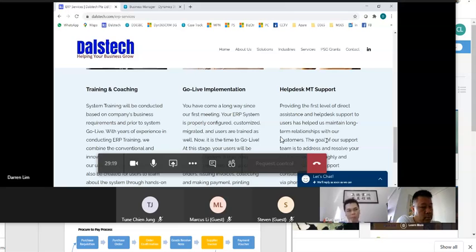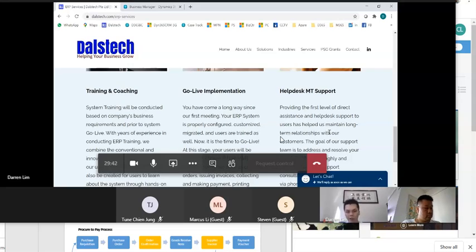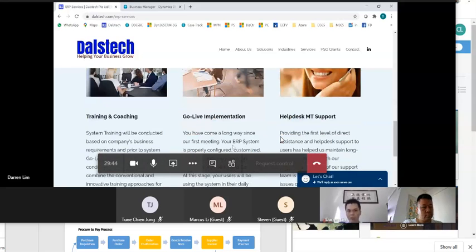Basically our help desk support includes 30 hours in the first year for you. If you have anything, you call us from Monday to Friday, 9 a.m. to 6 p.m., and then we will do a TeamViewer session with you. If you have any issues, just call us, such as a posting error or not being sure how to post or key in. This is under the maintenance support.